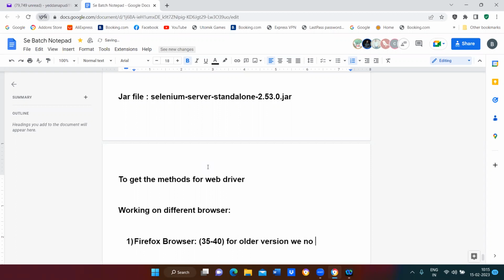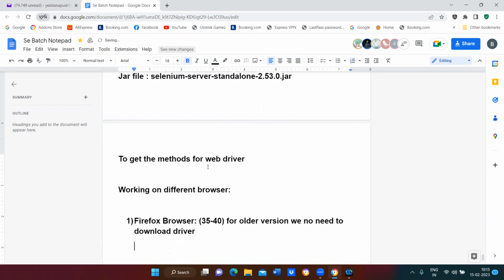So for older versions, we need not download the driver. The user can directly create the object for a browser.